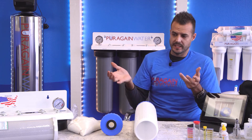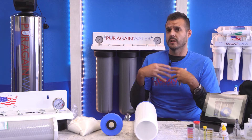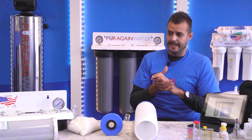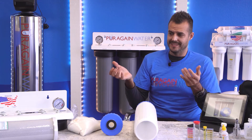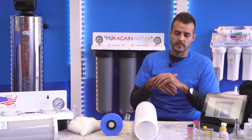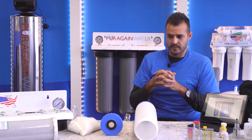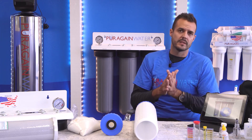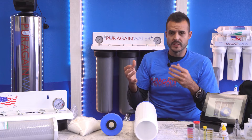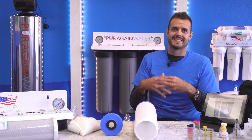What's nice about this technology is it utilizes the calcium-magnesium mineral and makes the water 100% palatable. That's the difference with our system — the softening agent allows the water to be drinkable. Most customers ask me what it tastes like. The best way I describe it, it's going to be a little more earthy in taste. The reason it has a little more earthy taste is that the presence of minerals creates taste in water.